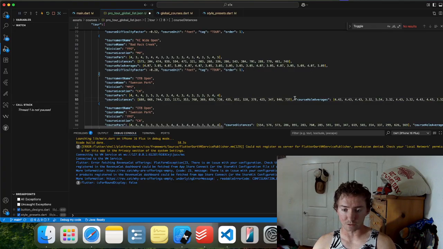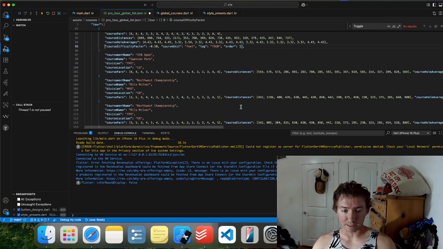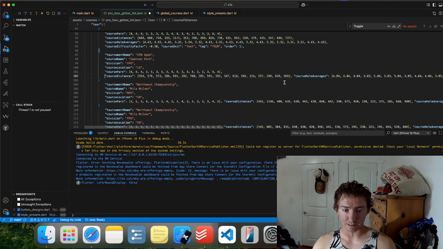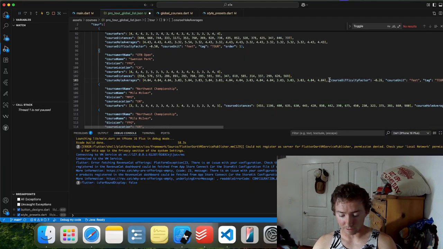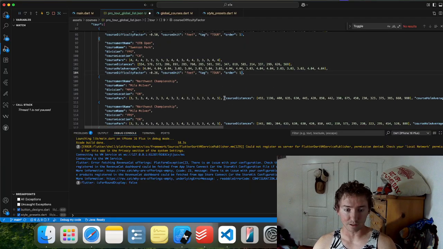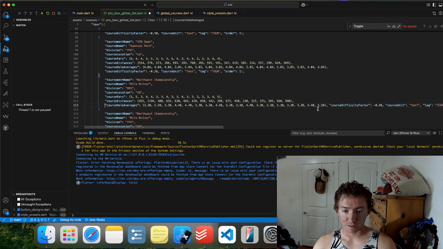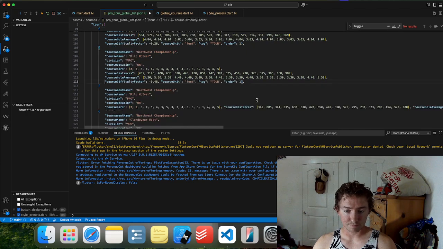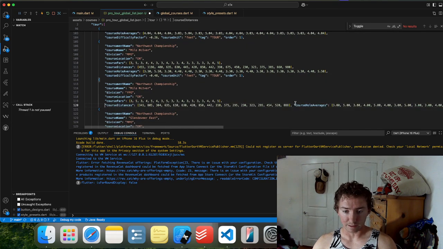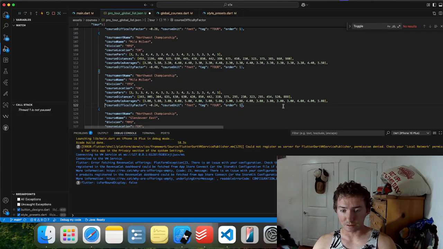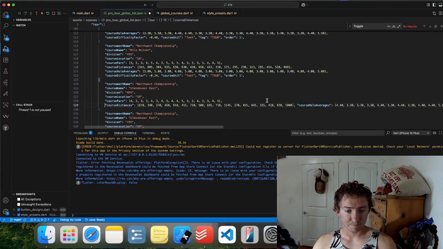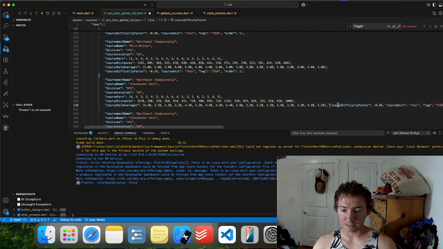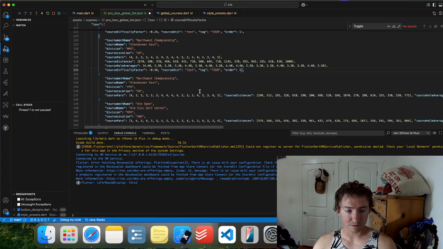I can auto format the course difficulty factor, but if I just highlight that and auto format it, it won't kick it to the next line. So that's why I'm hitting enter right here to bring it to the next line. Then I can just highlight that last line and it'll auto format the rest of it. And then this also makes it really easy for me to go through when I inevitably have to change some course information.